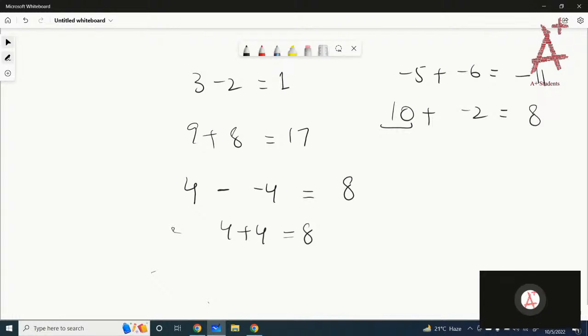Okay, the next one is 6 minus 7. So the answer is 13, 1 or negative 13. Subtracting a negative number is the same as adding. Got it? So 6 plus 7 is 13. Very good, Ansel. It is 13. Select the correct option and click on the OK button.